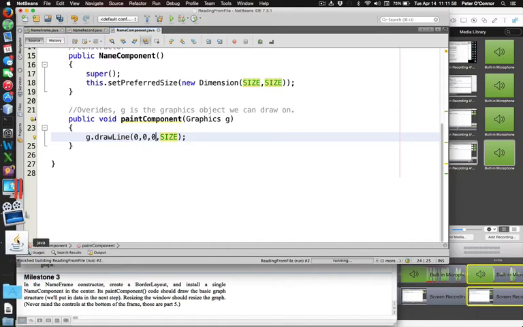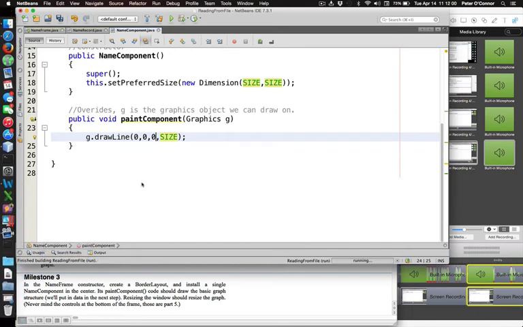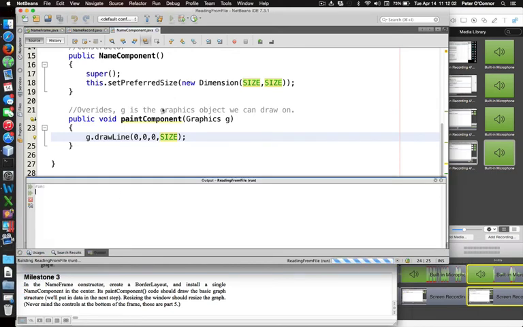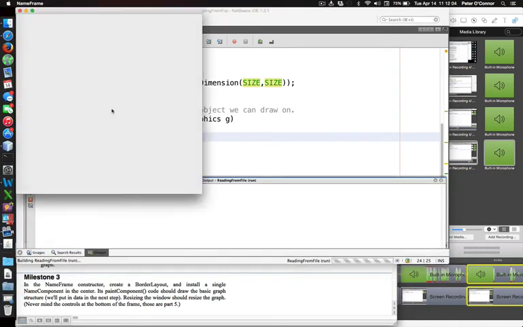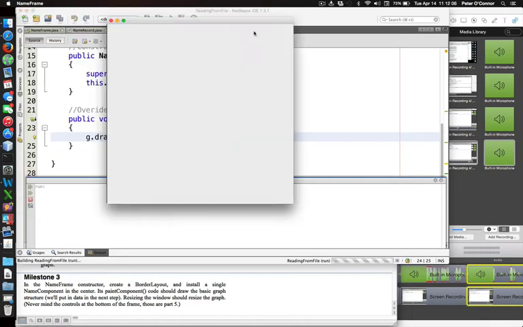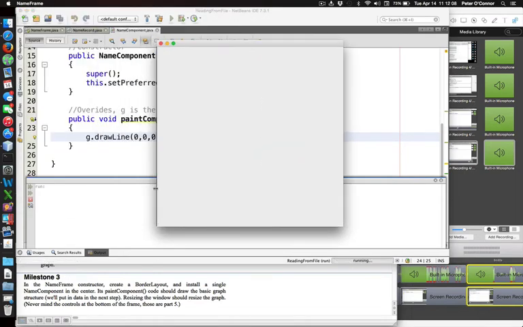Okay, sorry, didn't quite get enough of these out real quick. So let's go ahead and rerun this and see what happens. Ah, oh God, I can't see it. There's nothing there. Oh my God. Oh yeah, it is. Right there it is. There's a black line right on the edge.